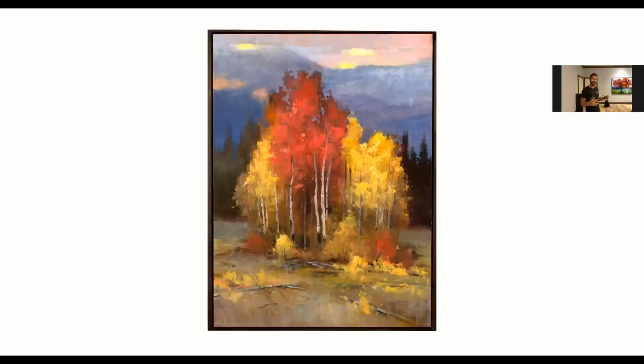Of course, Dad was all the energy. I'm the kind of dragging my feet 7th grader, but he got paints together and kits so we could go paint plein air on location. And he set up on this really cool waterfall, which was pretty technical, and I was a tree guy. So I started painting these yellow aspen trees, and it was amazing.